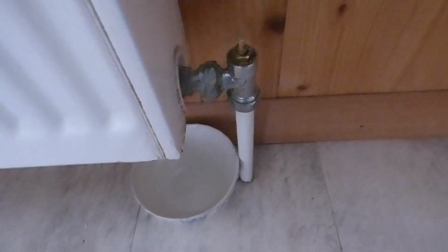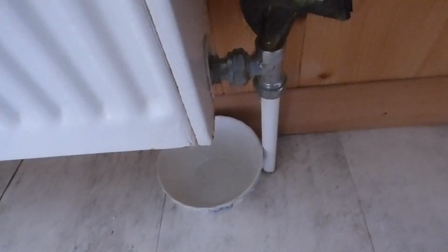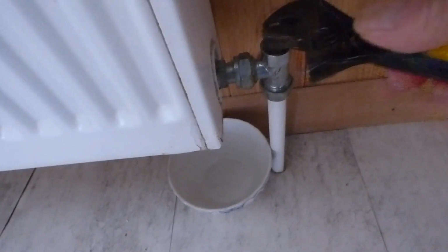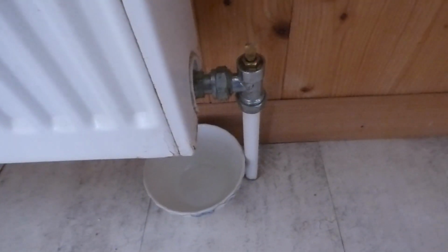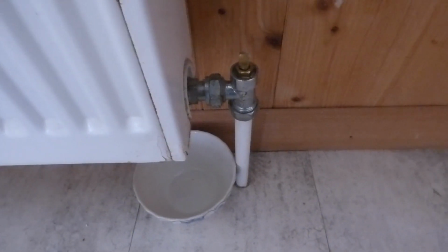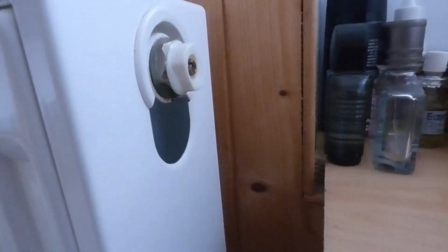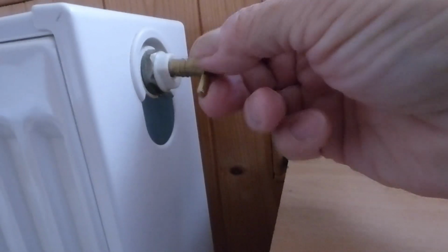So what we do here is just count the amount of turns that we turn this valve. I know it's not many on this. Well, there we are. Mine's just half a turn, okay, and mine's off. But yours might be a couple of turns. So just memorise the amount of turns that you do, and then turn it the same amount when you go back on. Now, with your air key, okay, one of these, we've all got these, I'm sure.